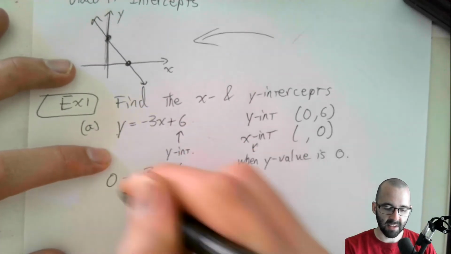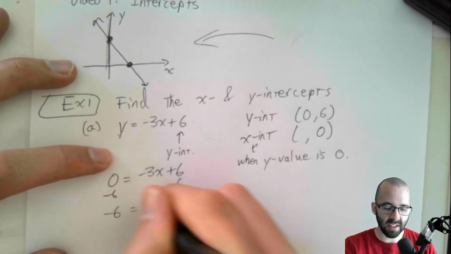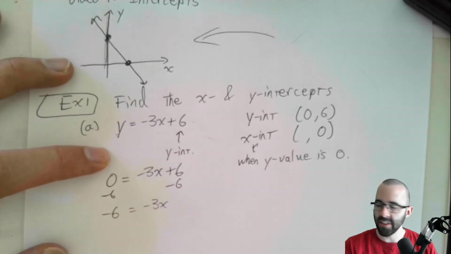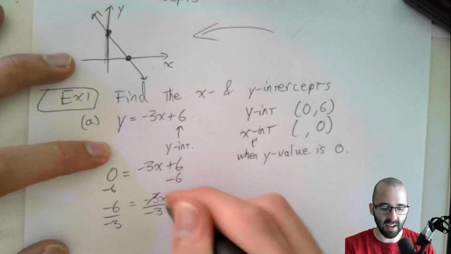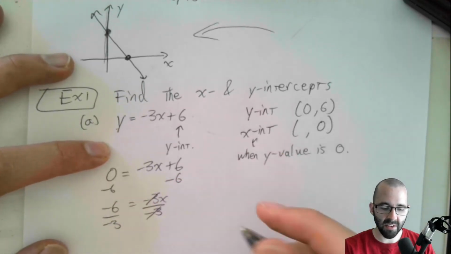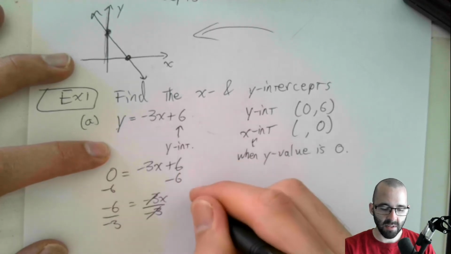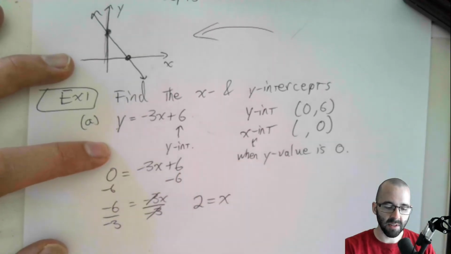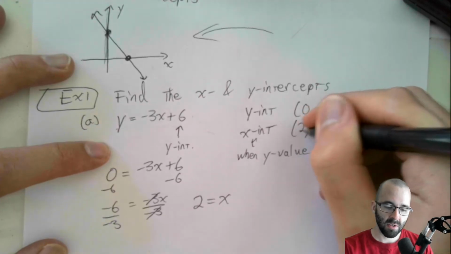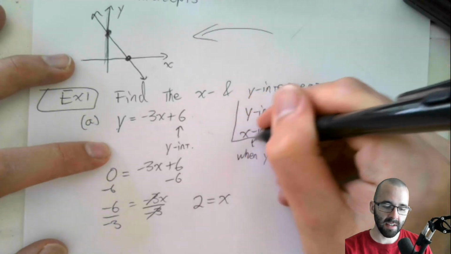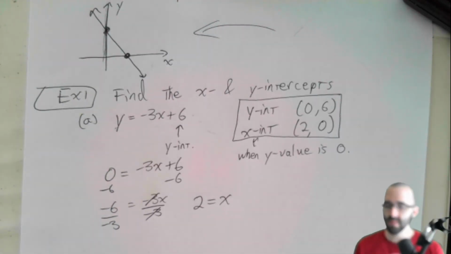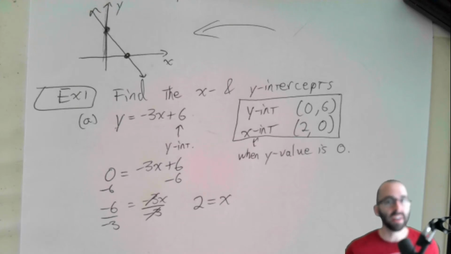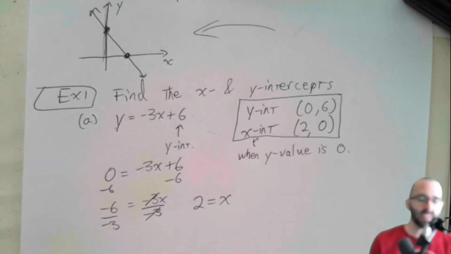We're going to subtract 6 from both sides. You get negative 6 equals negative 3x. Then divide both sides by negative 3. On the right-hand side, the numbers cancel, and we're just left with an x. On the left, we divide that out and it becomes positive 2. So (2, 0) is the x-intercept. Then box your answer, like so. That's essentially how you solve these problems. I'm going to do one more in case you want extra review. Otherwise, you can get started on the homework now.